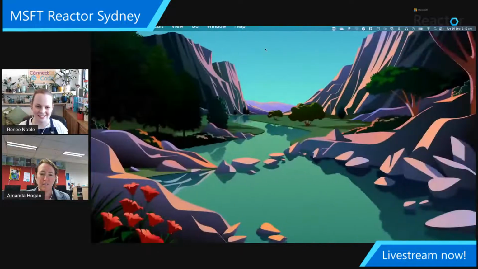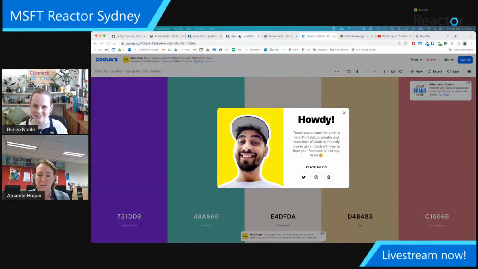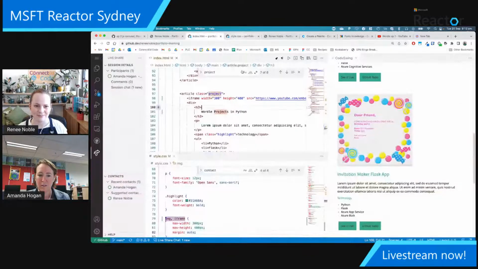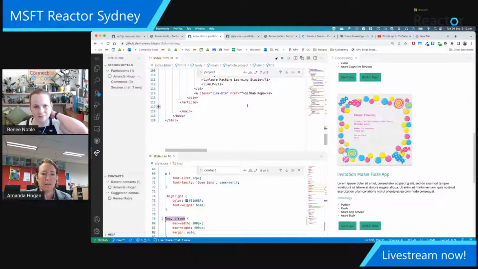Back to the slides. What have we got coming up? Yeah, we'll make a carousel. That's what we're going to do, which is this part that we saw on the site where you can click and see the different pictures coming up. Okay, so while I get set up, Amanda, do you want to talk about how we can include the JavaScript in the site and how it links to the HTML? Yes. Okay. Back in the day when I first started doing programming, I put everything in the same page.